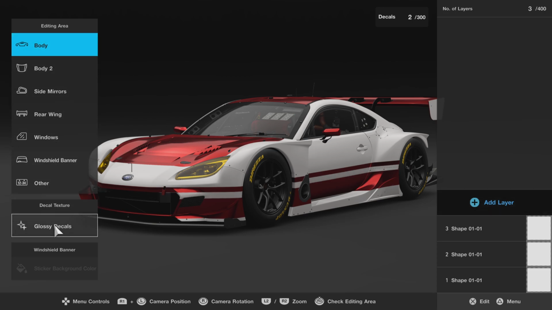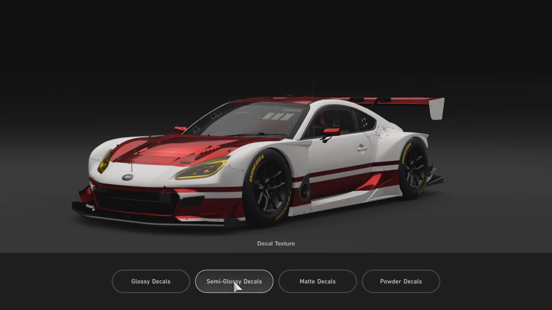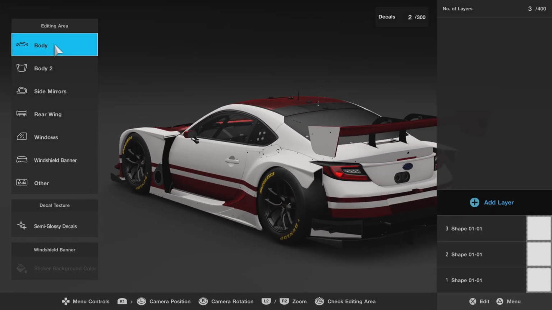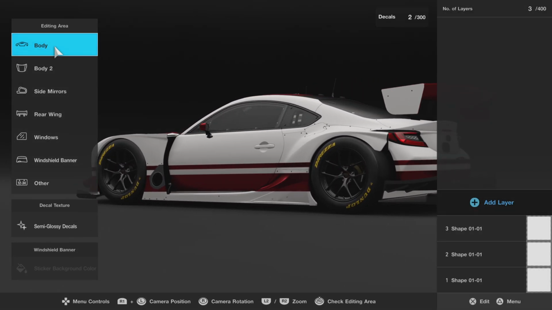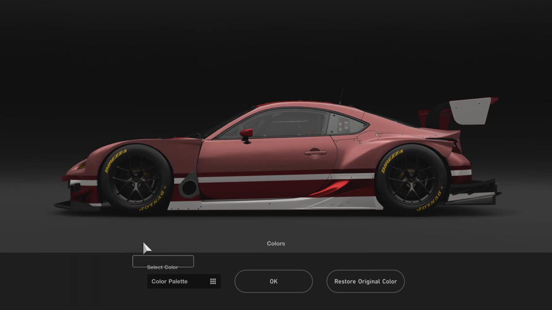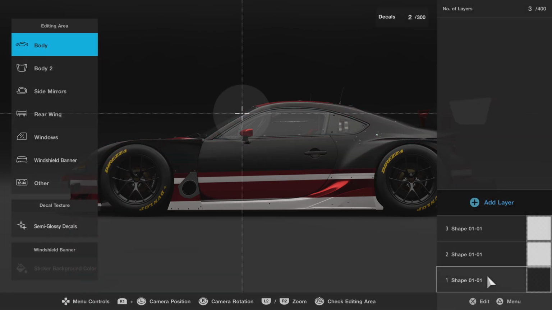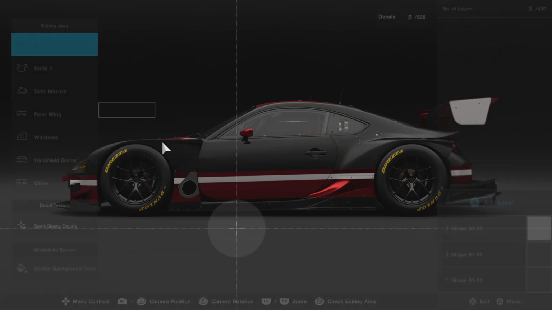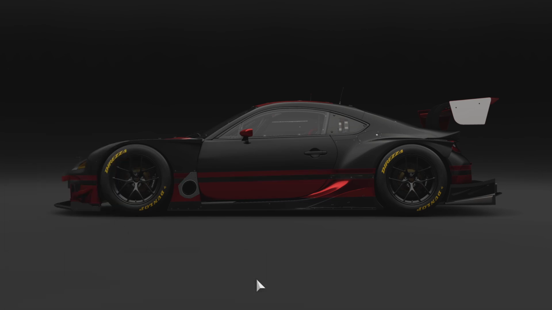Now everything's glossy, so the gloss doesn't counter that chrome as much as it could. But if we change to semi-gloss, it'll start, and it's hard to tell in here. Let's grab black. I use a lot of black. I probably should have just put these on as black, but the white pops with that red.